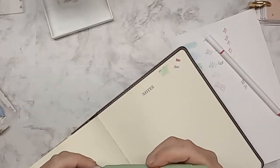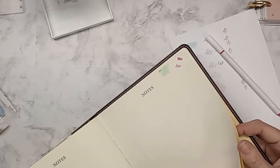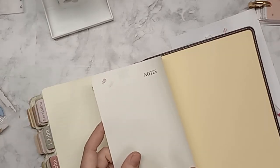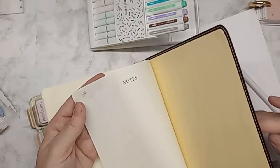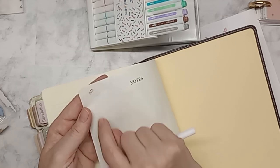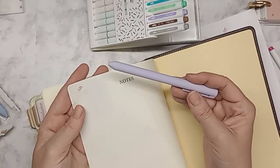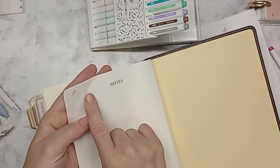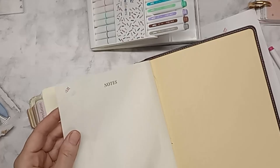You never know what you can see through the page, so I try to do highlighters and everything as a little pen test. This is like a thin but normal Bible page. I wouldn't necessarily use these felt tip pens in my Bible because as you can see they came through really boldly. The ballpoint came through kind of like everything else does because it is thin, but it did not bleed like the felt tip. The highlighters you can barely see and you can only really see them if you hold the page up to the light.